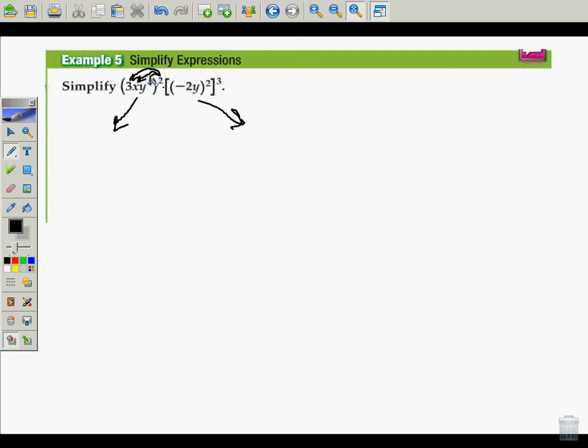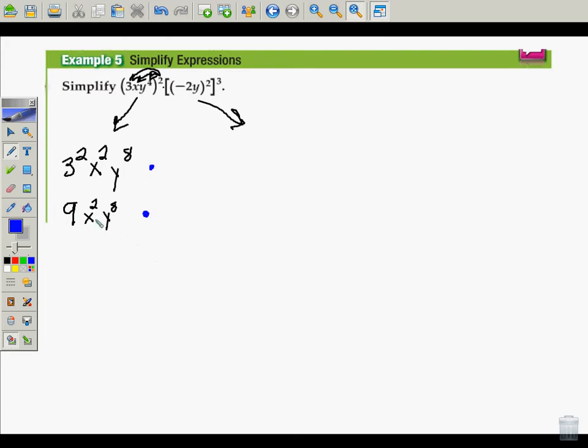So I've got to do 3 raised to the second power, and then I'm going to get x raised to the second power, and then here I have y to the fourth raised to the second power, which means I'm going to do 4 times 2 because it's a power of a power, so I multiply the exponents, and I get y to the 8th. I took each of these pieces inside the parentheses and raised them to the second power. And then I'm just going to rewrite this, do 3 to the second power because I know what that is. I get 9. And then I'm going to leave the other parts the same. x squared times y to the 8th. And then remember, we're going to be multiplying these two things together at the end. So I got 9x squared y to the 8th.